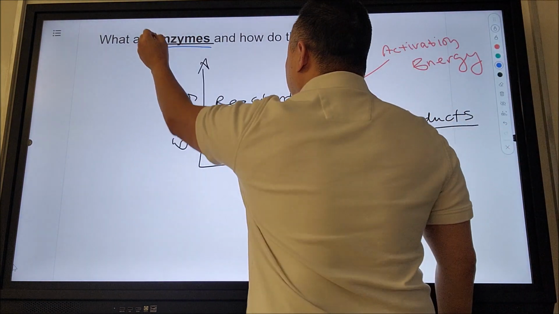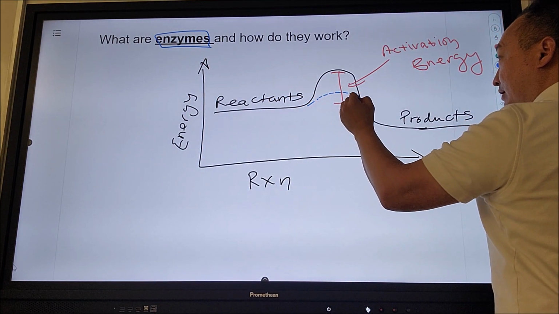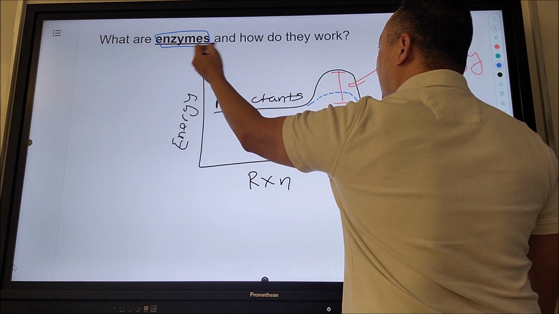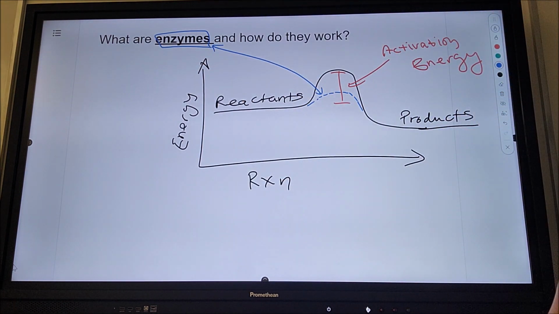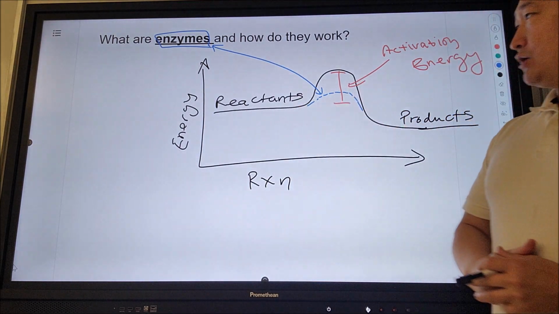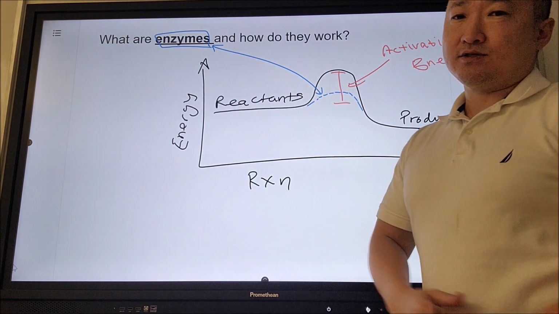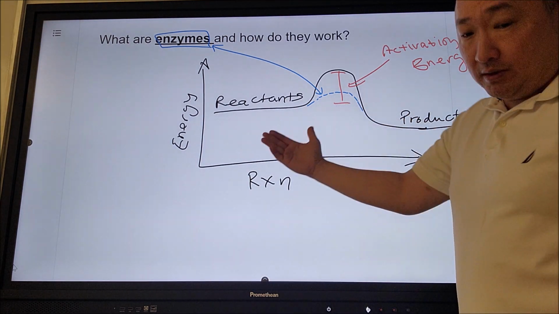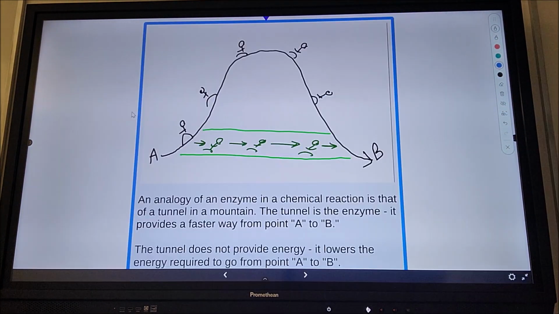Now, with an enzyme present, that activation energy is much less, right? So it's much lower. So this blue line represents with an enzyme. Okay, so that's what we mean by lowering the activation energy. And because this reaction now requires much less energy to proceed, it's going to happen faster. All right, so it's important that you're able to maybe even draw this out from memory, but at least interpret it.